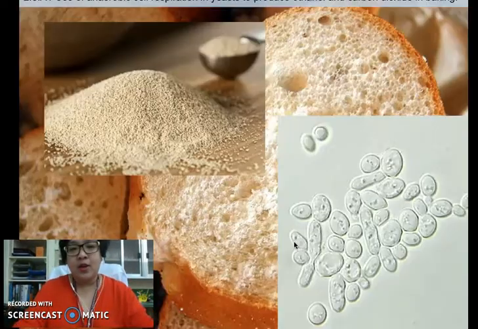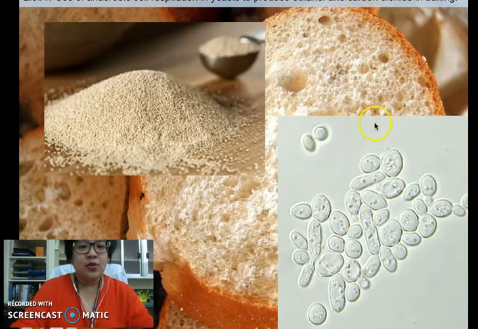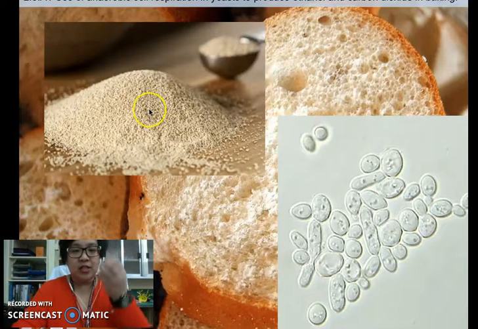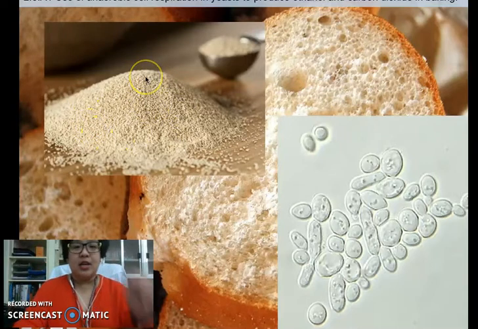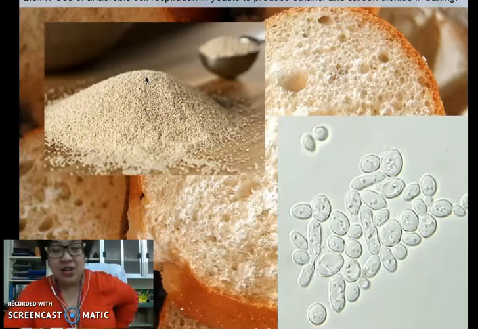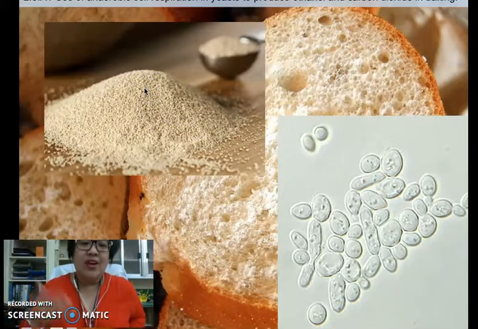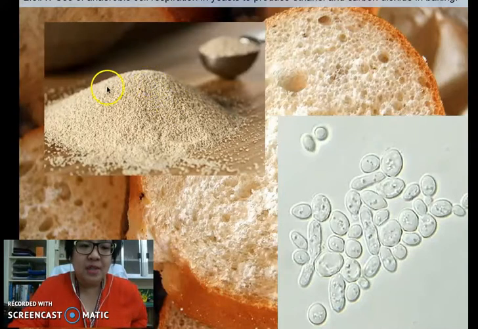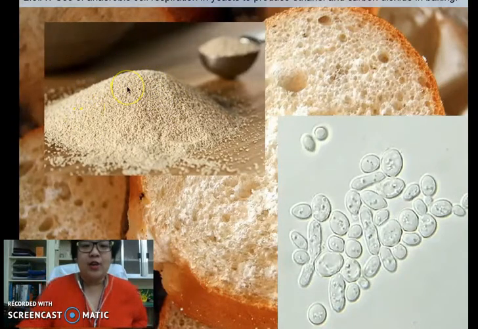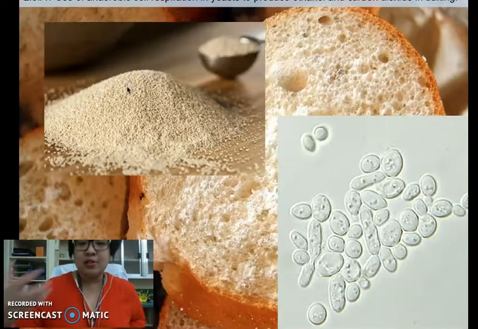All right, so let's talk about yeast. You might have seen this in the kitchen. It looks like sugar, it's powder, looks like flour, but these are actually fungi, and they are unicellular eukaryotes. So this is how they look under the microscope. And when they're dry, like your powder in the kitchen, they're inactive. But once you start mixing it in water and you give them sugar as their food, they will start to become activated and they will respire.